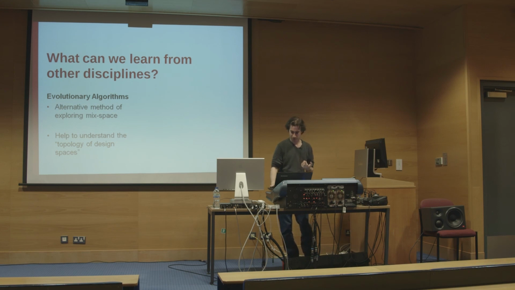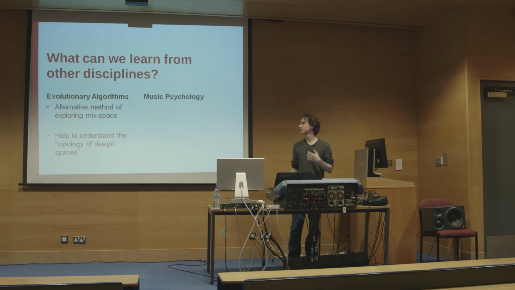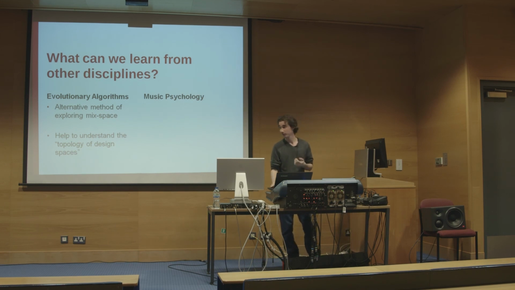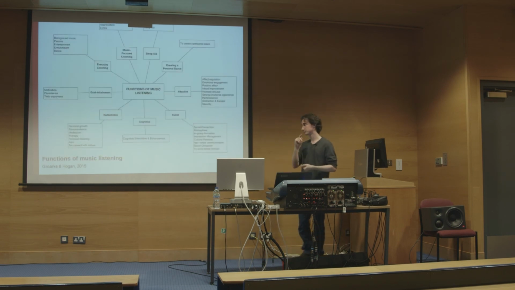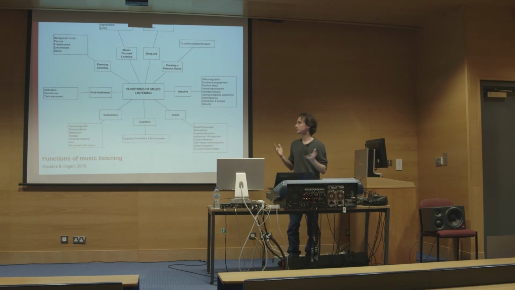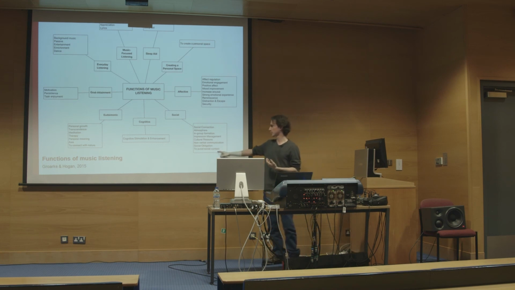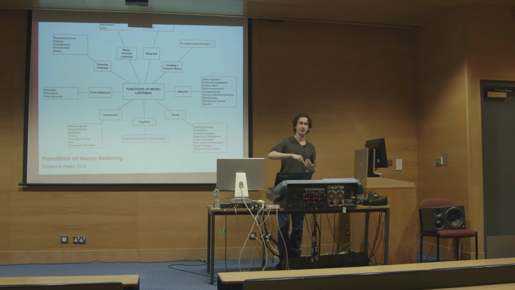One other area that I think we can learn a lot from is probably music psychology, simply because it's hard to study music technology without studying music. And it's hard to study music without studying a whole lot of other things as well, unfortunately. So it's worth looking at the reasons people listen to music. This is some research from this year about the adaptive functions of music listening, the reasons people listen to music that are good for them, apart from maybe to avoid social contact. That goes back to being on the train again.